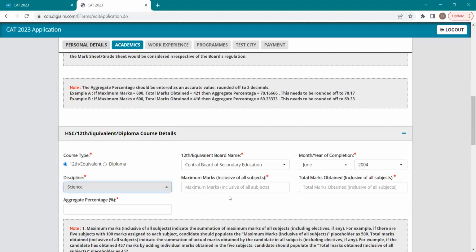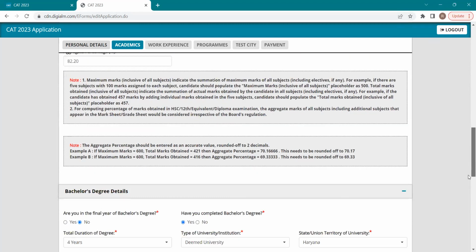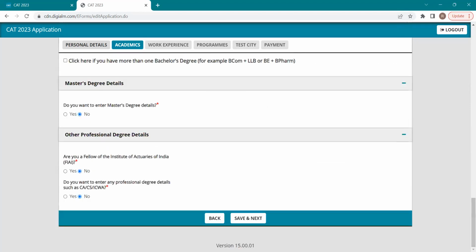Discipline, again, I was a science student. Maximum marks was still 500. This I don't remember, but I think it was 441. Percentage becomes 82.20. So I think this has been filled up. Let us do save and next.